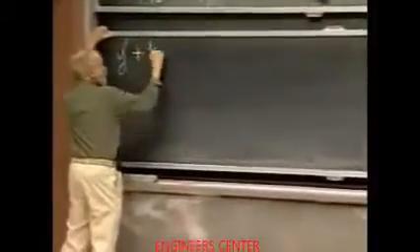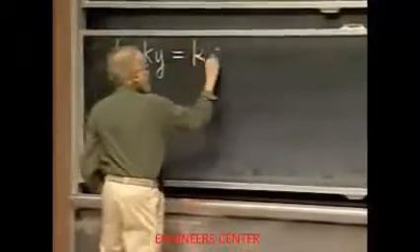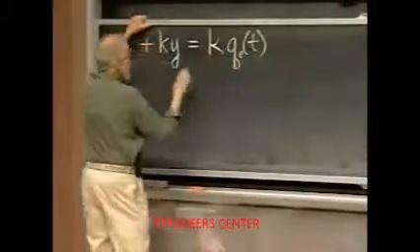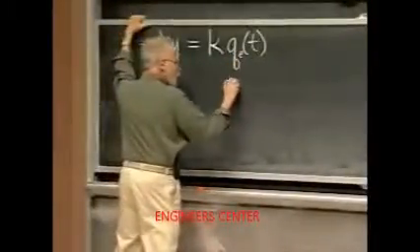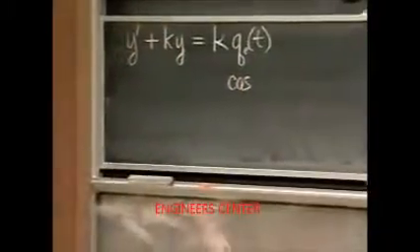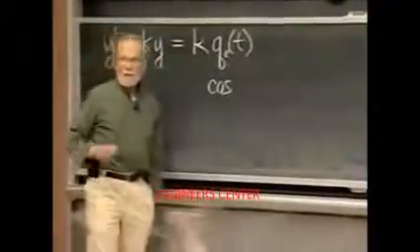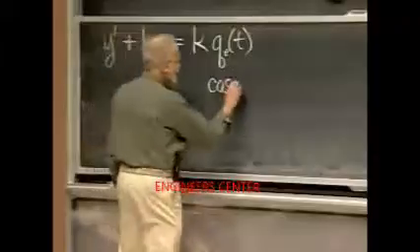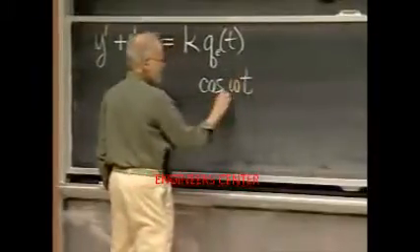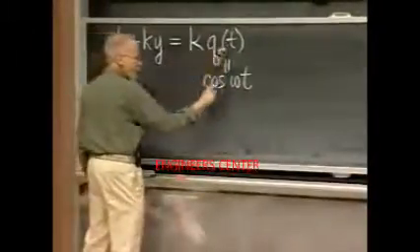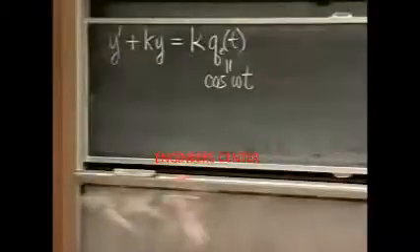What's going on roughly is that I'm going to take the equation in the form y prime plus ky equals k times q of t. And the input that I'm interested in is a simple one that you used on the visual that you got 2 points worth of work for handing in today: cosine omega t. So q of t is cosine omega t. That was the physical input.